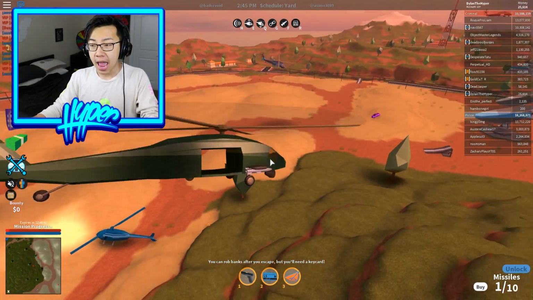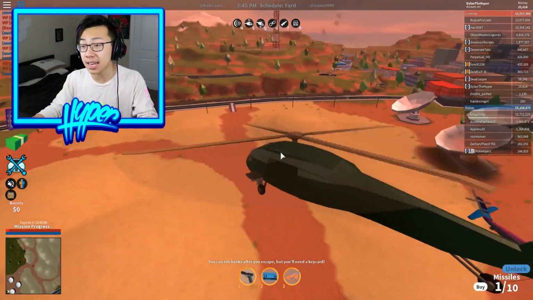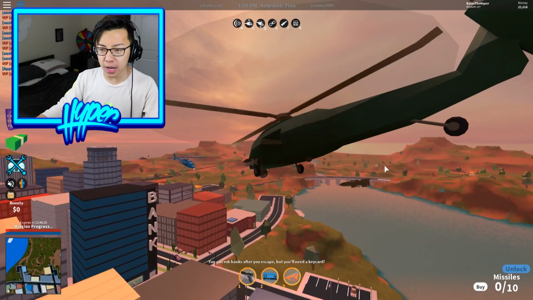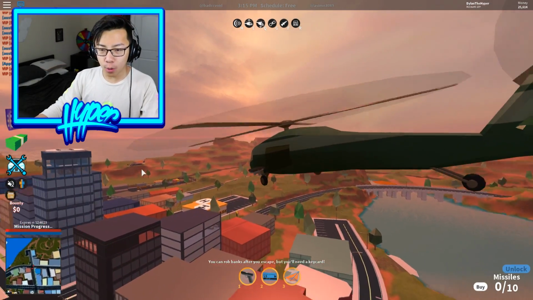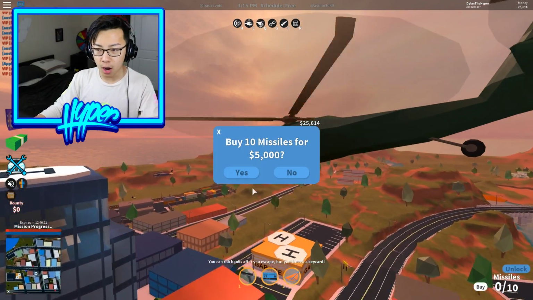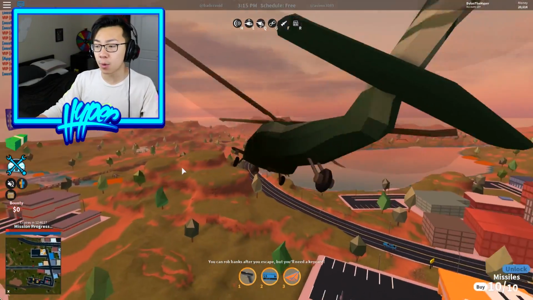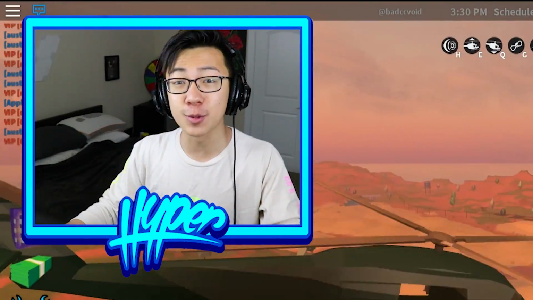This guy is still hanging on. I don't even know what to say. This guy's a legend. Holy moly, dude. Guys, it is an aerial battle right now. There we go. We're going to go ahead and attack this person right there. Oh, gosh, guys. I got to buy missiles for $5,000. There we go. Your boy got some more missiles. Let's go ahead and take out some more cops.